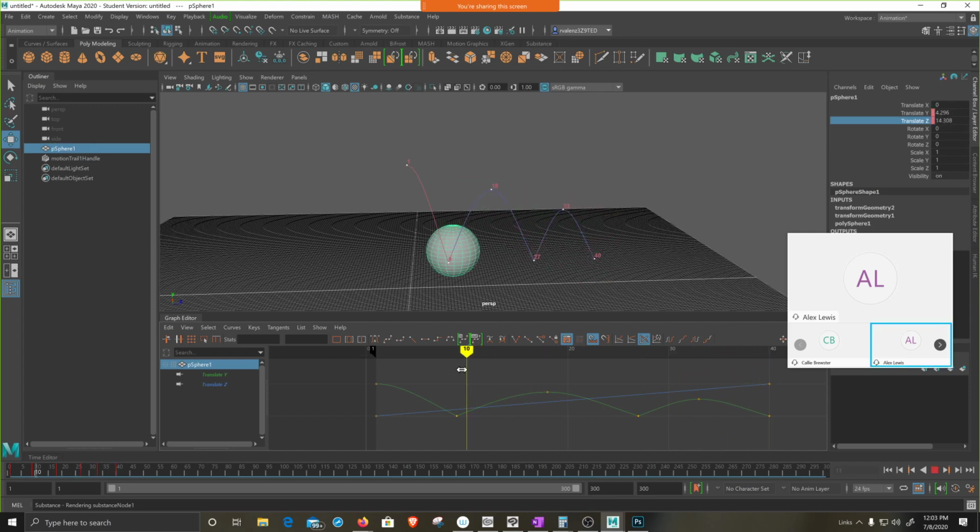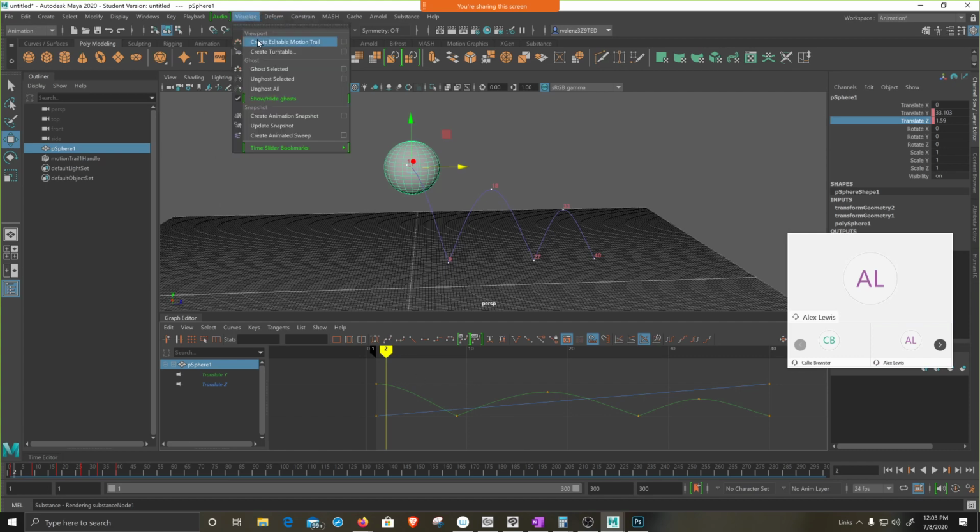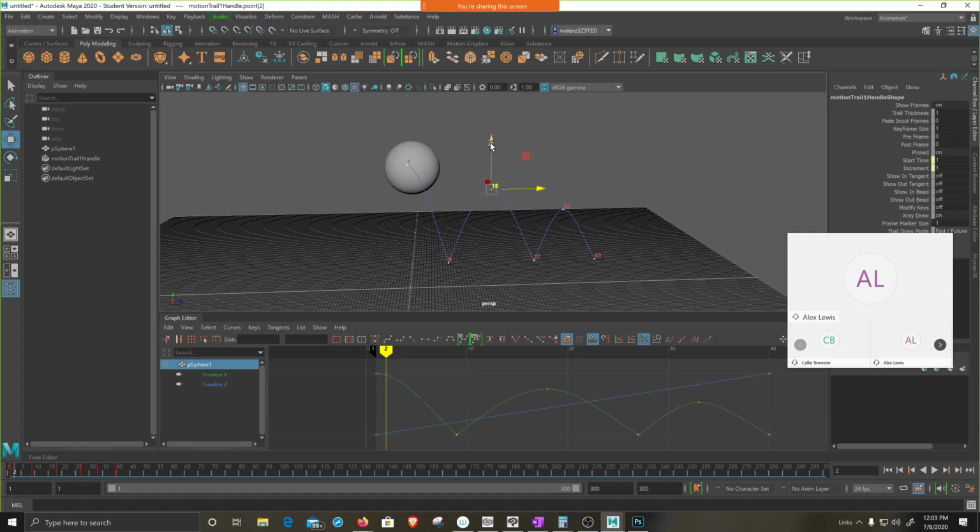It's here: Visualize, create editable motion trail. So with whatever you have selected, if it's moving, it's going to show you a trail. So if, let's say, a camera is moving, you can turn this on. You'll see what path the camera is following, and you can grab the keyframes and edit them.